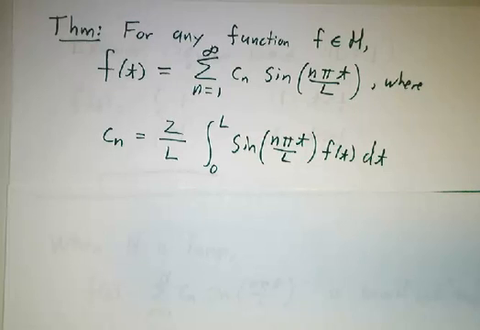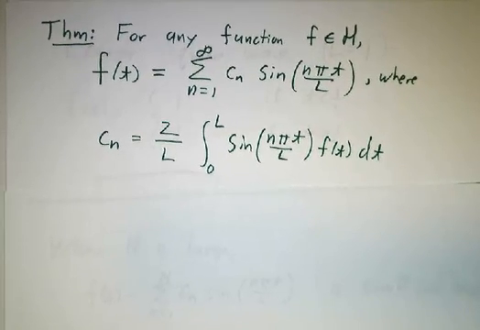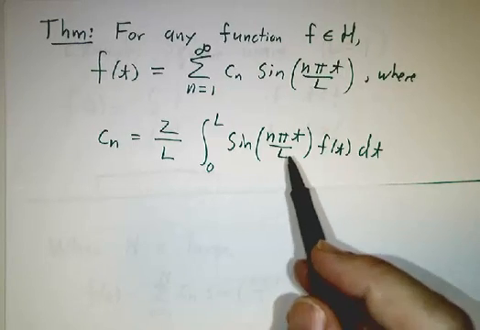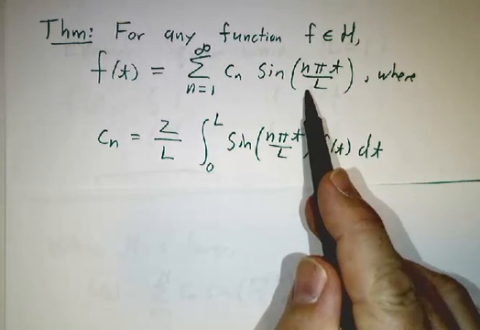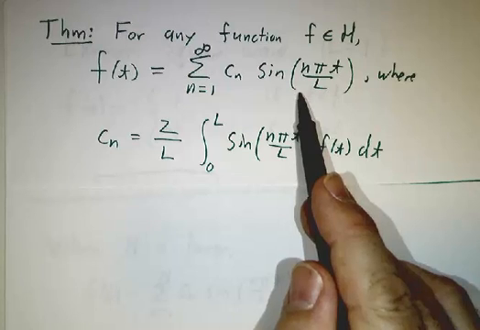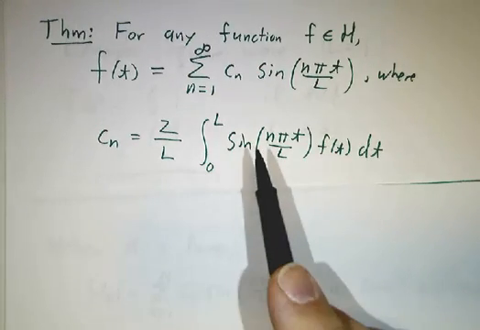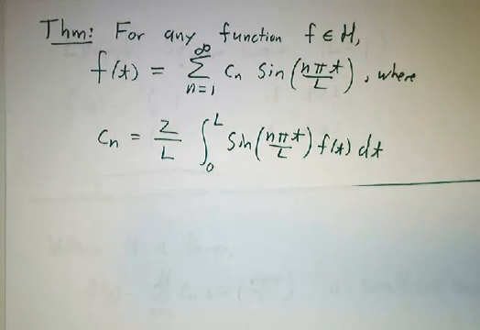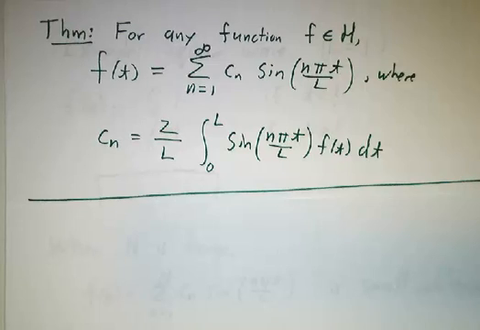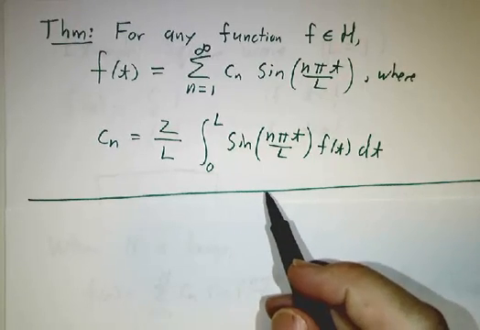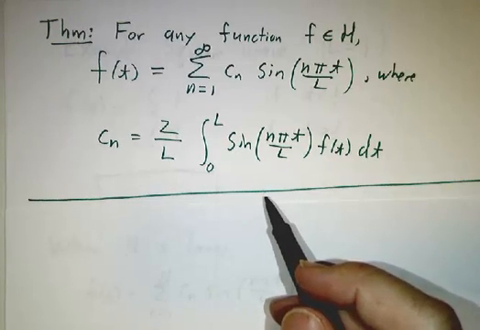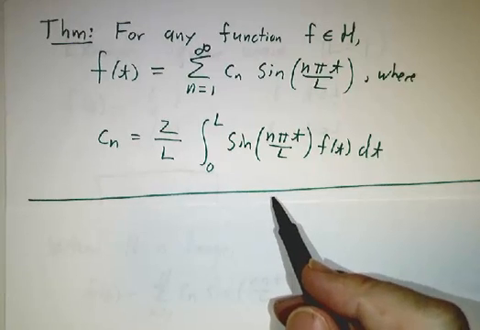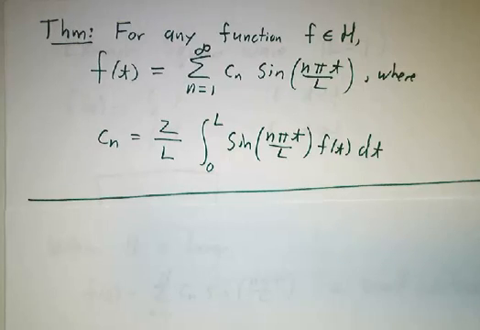Joseph Fourier was an interesting mathematician who lived in France in the late 1700s and early 1800s. He worked on heat transfer and vibrations — that's where he had the idea of decomposing functions as sine waves, which turns out to be extremely useful for problems of heat conduction or vibration. He was also involved in translating the Rosetta Stone, and he was the person who discovered that the greenhouse effect warms the Earth. According to the Math Genealogy Project, he has 44,866 mathematical descendants — one of whom is making this video right now.